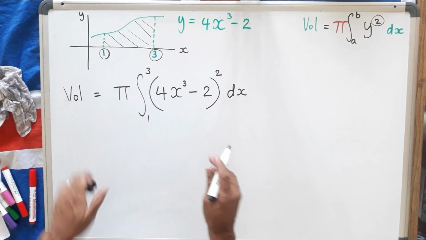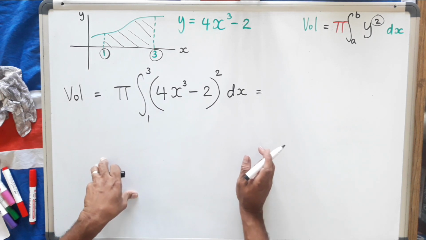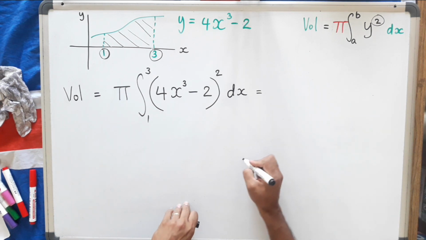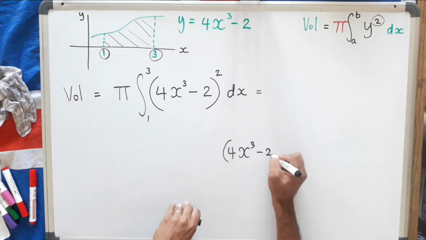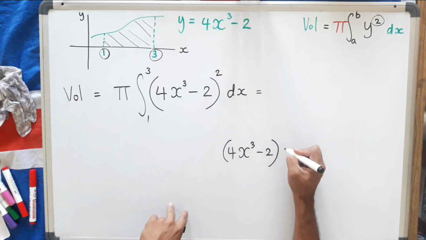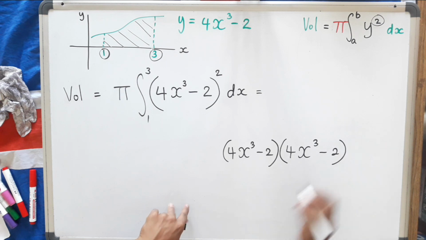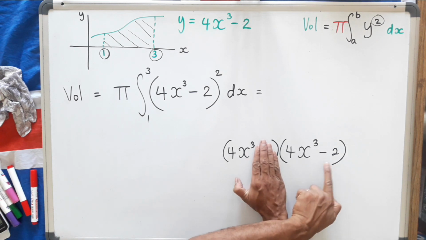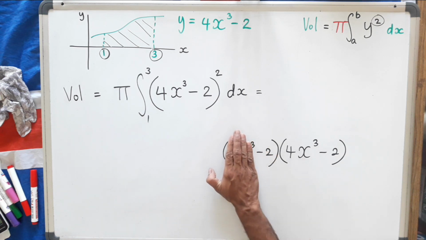Now, you all remember what squared means? Squared means two brackets next to each other in this case. So I'm just going to do a little bit of side work in here, and then we'll put the answer over here. So let's do the side work now. 4x cubed minus 2, squared, is this multiplied by itself. In case you can't remember how to do this, you block this guy here. Let me use my hand, it's a little bit smaller. We multiply both of them by 4x cubed. And then we block him and multiply both of them by minus 2.